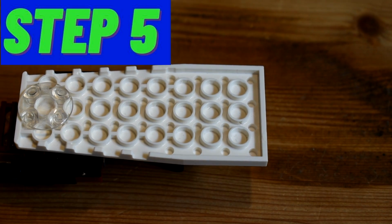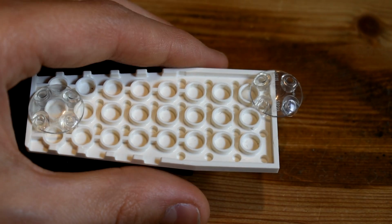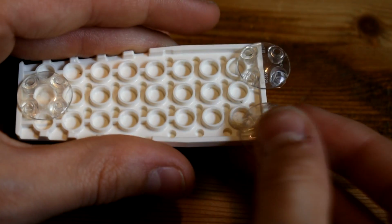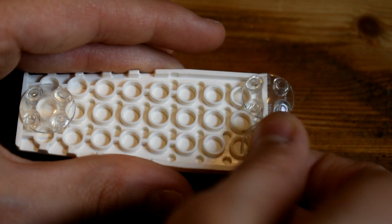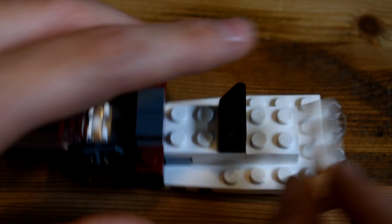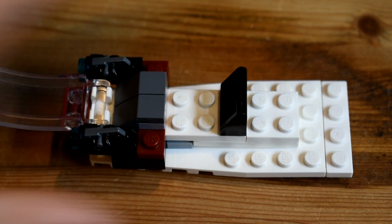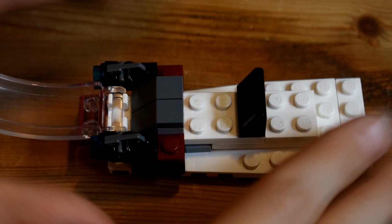This is really important. What you're going to do is put these pieces just here so that they are at the end. So you can see there's just like that, and I will just add the extra one like so, and there you can see that. Then you can turn it around and add the extra piece. So that's the final extra piece that we're going to use, and just put that just there, and that's pretty much the front of the build done. With the front of the build pretty much upgraded, let's move on to the back.